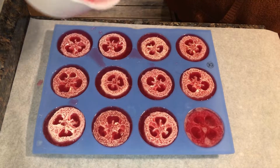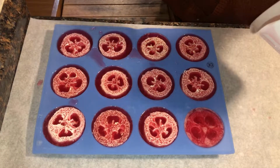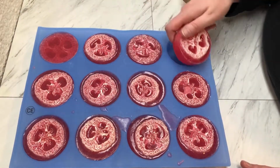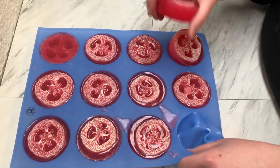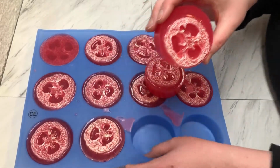Okay, so these will sit here overnight, and I'll bring you back tomorrow to unmold these. And I'll show you how I package them as well. So it is the next morning, and we are ready to unmold our loofah soap. So here is the final product. And these are just a great little scrubby soap.